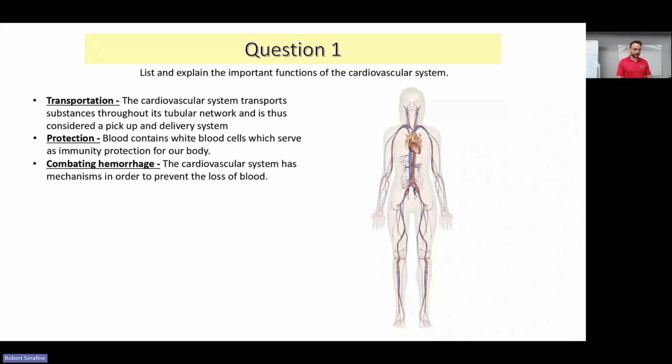But another thing is that one of the larger responsibilities of the cardiovascular system is that it wants to maintain pressure in the system. So if we happen to have, let's say, a pressure leak, aka you get a cut, then we want to plug and stop that. So in this case, combating hemorrhage, we're going to look at a few various cells regarding the cardiovascular system, one of which is thrombocytes that are going to create clots and then repair and block off, preventing blood loss. We do not want to hemorrhage. Hemorrhage is blood loss.